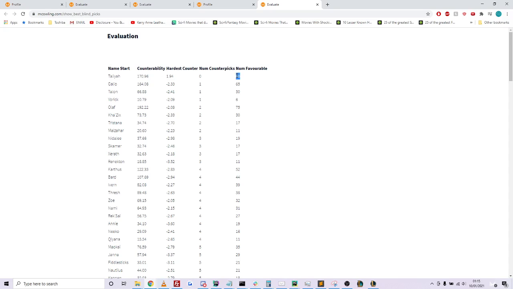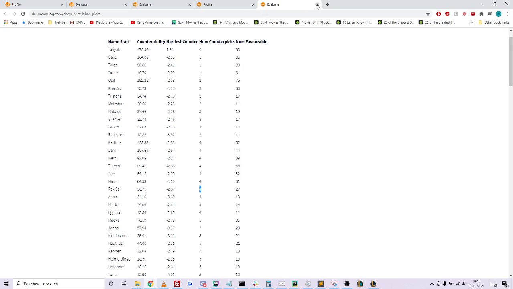I guess the only drawback would be if 55 of these champions were pretty much never played, and then you lose to the 4 or 5 meta champs. That would be annoying, so just something to bear in mind. But yeah, if one's near the top, pretty safe. Not going to get hard countered too badly.